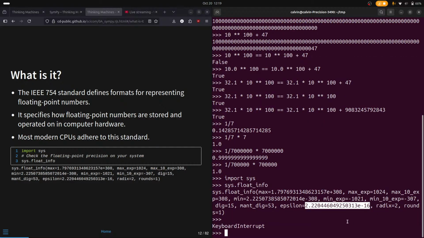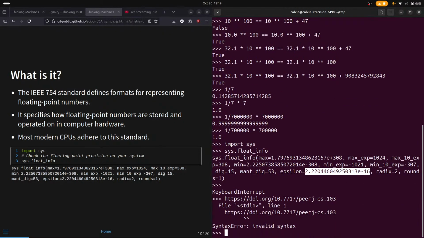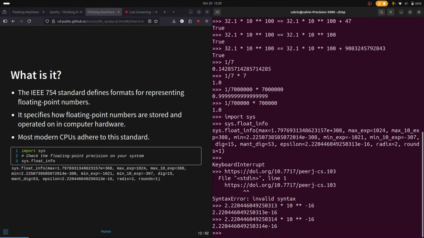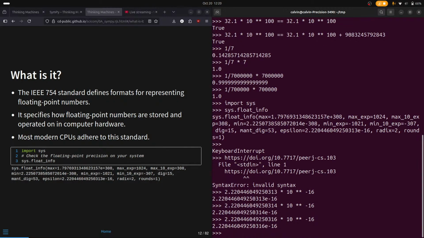So if I put in, oops, that's not what I meant to do. Let's see. Control-Shift-C. Times 10 to the negative 16. And can I put a 4 there? Okay. Oh, this is fun.